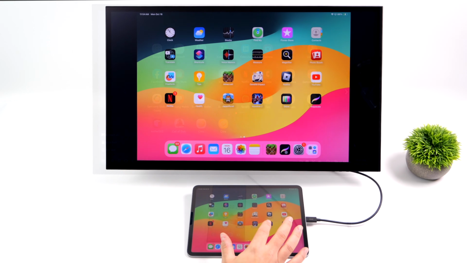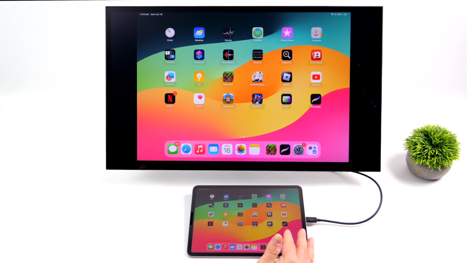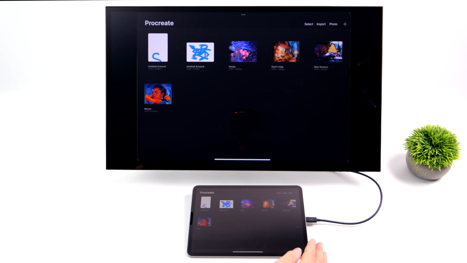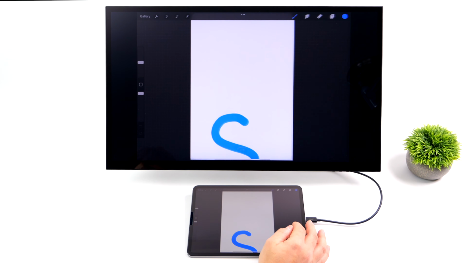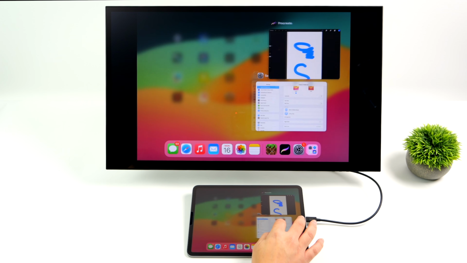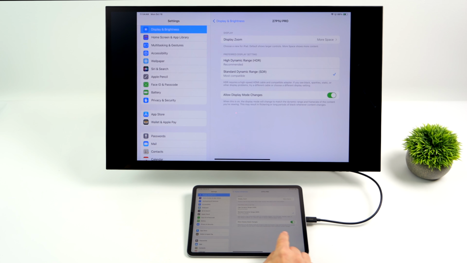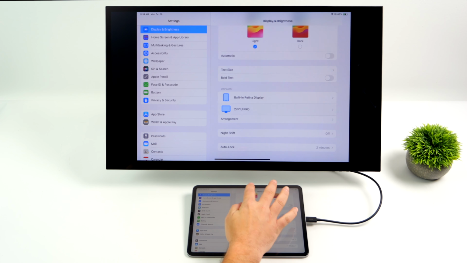If you're not an Android user, remember that the iPads do support video out. This is the iPad Pro. And the new iPhone 15 with USB Type-C also supports video out. It'll work with this. But I cannot get that stylus to work with the external monitor and the iPad no matter what I do. But with iPadOS, we've got Stage Manager.